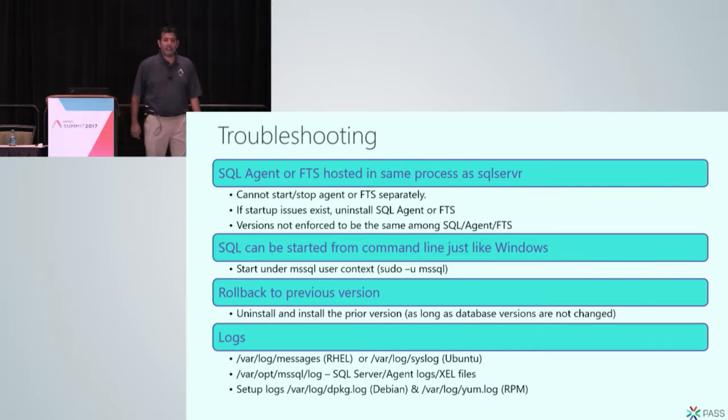Roll back to previous version, that's another common question customers have. How do I roll back to a previous version? The rollback is actually super simple if the version upgrade doesn't actually upgrade your system databases, right? Many versions don't, but there are certain versions where, if the catalog changes, the database version is bumped up.